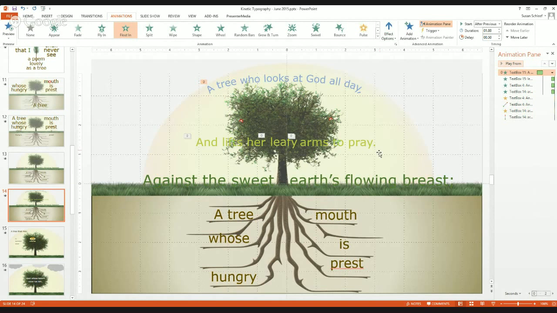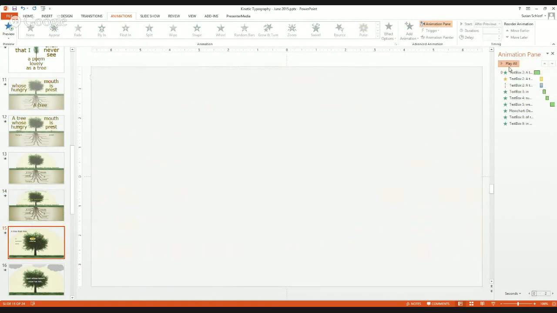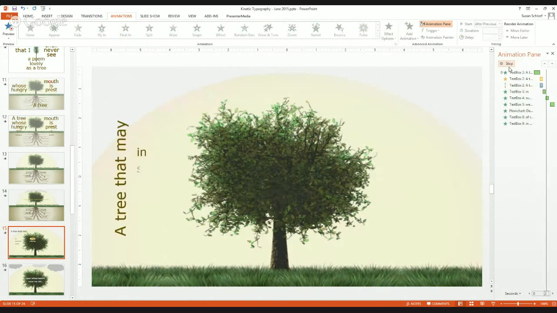Fortunately, there wasn't much I had to carry over for this one other than the tree picture. So all the rest of the stuff was removed. And then here we just have a typical text animation. The phrase comes in, it turns to the side, the other words come out next to it.